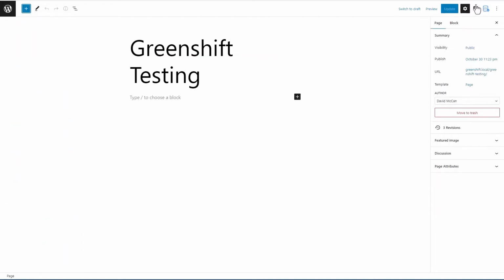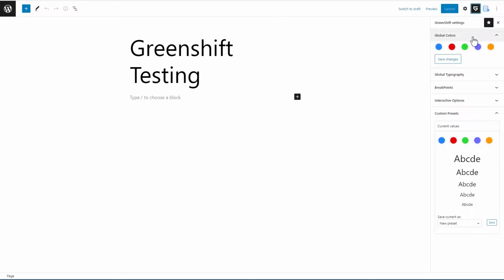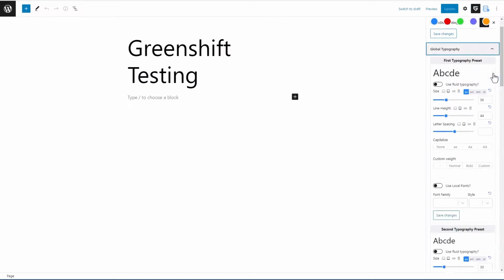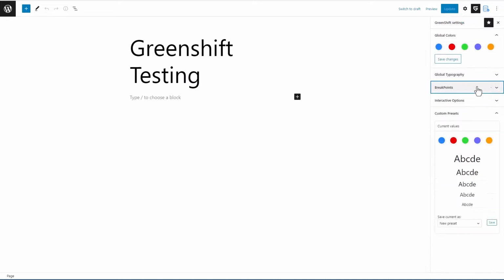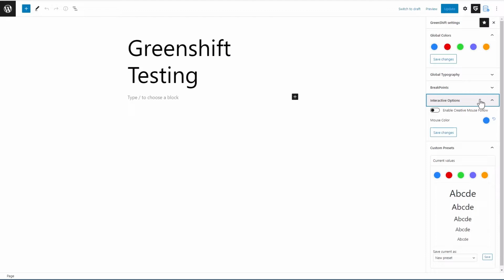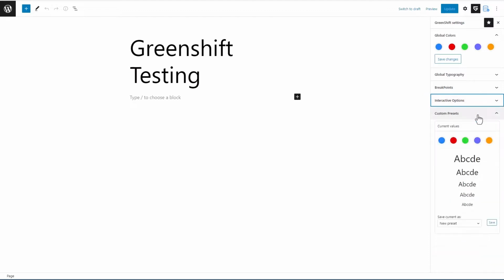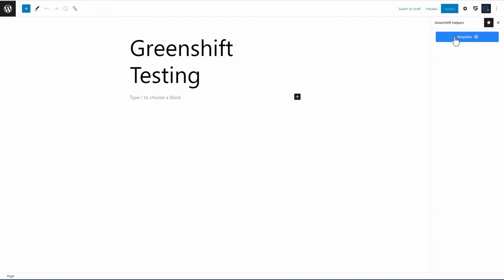Then over here there are two icons. Here you can set some global colors, global typography options, breakpoints, which is similar to that menu item, some interactive options, and some presets that you can create. Then this menu item is for accessing templates.